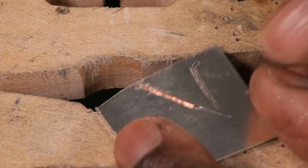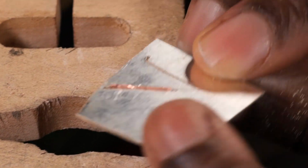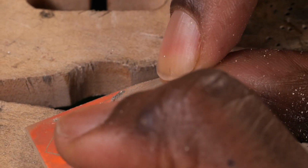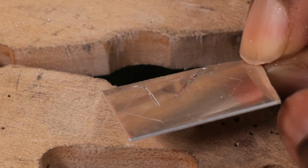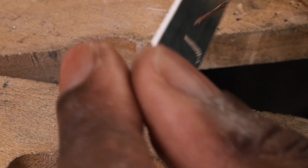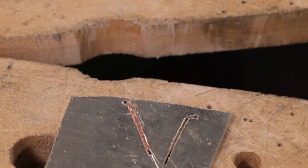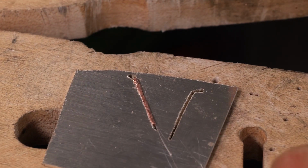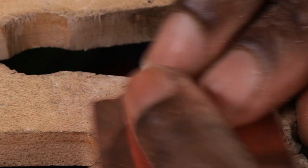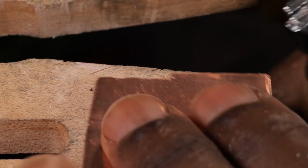That's the first one, and that's absolutely fine because we want it a little bit poking out of the front and a little bit poking out of the back there. I'm going to do exactly the same thing for my second one now. Just cut a little strip of metal off and poke that in.